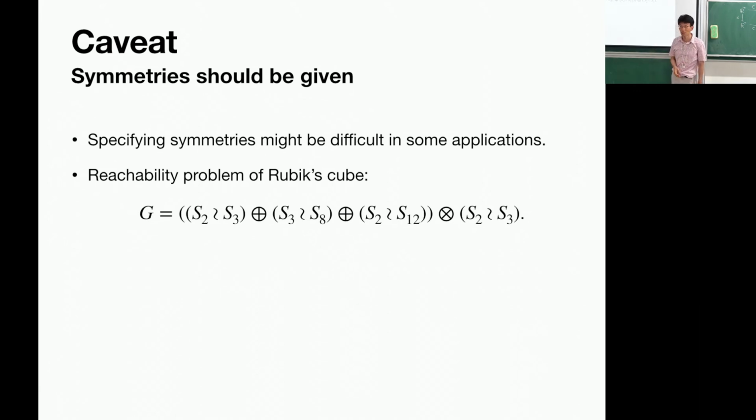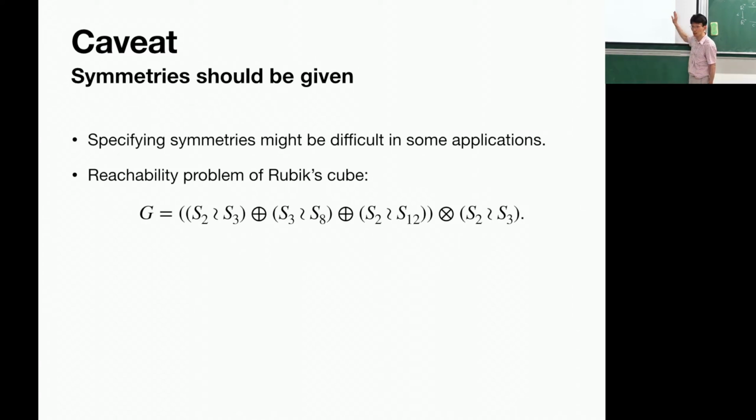Isn't it sometimes easier to just tell it, this is the thing you have to solve, and then it has 100% accuracy? Like in the case of the Sudoku, maybe it's even easier to give them the problem instead of giving them the group of symmetries. Well, if you give the problem, it can solve it 100%. But for the symmetries, if you give not all the symmetries, but some symmetries, it still helps. So the symmetries are more like prior information that you can provide. Even though you don't know the rules of Sudoku, you may just say, okay, permuting the numbers from 1 to 9 doesn't really change the solution. So that much can also be incorporated.